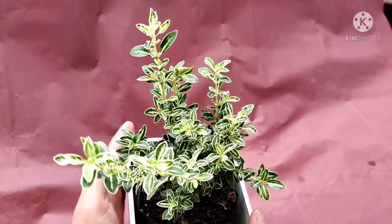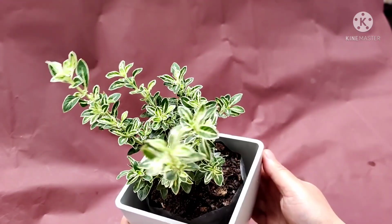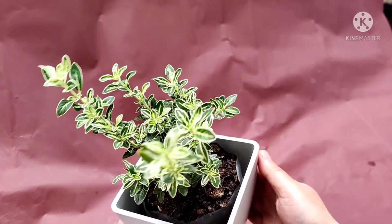This plant is also attacked by aphids and spider mites. So use pesticides and try to increase humidity. Propagation is done by cuttings.